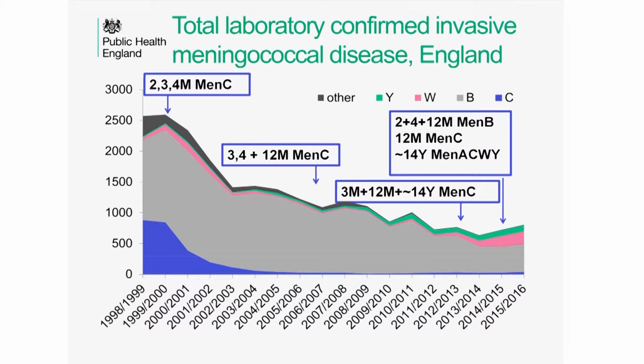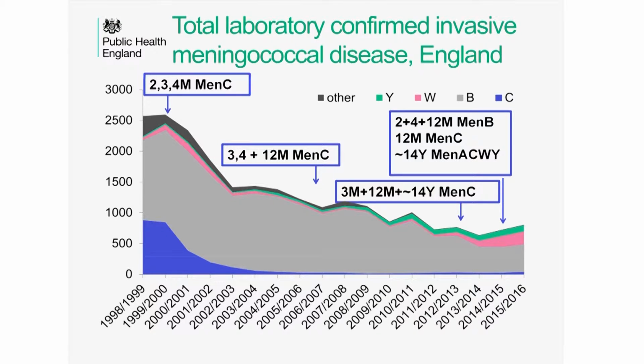Just to give you a little bit of background to our programme, because this has changed along the way, the United Kingdom was the first country to introduce vaccination against MenC disease with the meningococcal conjugate vaccine, and this was in late 1999 with a 2, 3, 4 month infant programme, so it's different from the programme that you introduced here in Holland. And we had a catch-up programme for everyone up to 18 years of age at that time. And that was delivered over about a year. So it was quite a huge undertaking at that time.